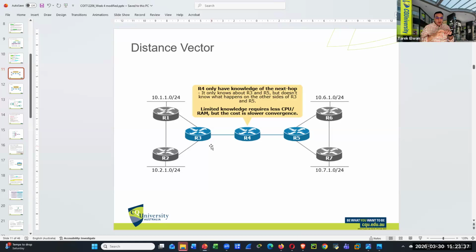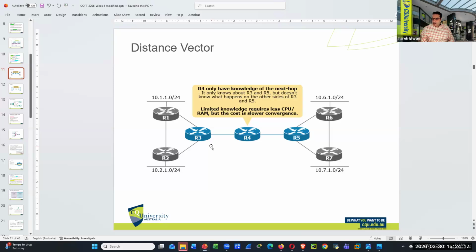Believe it or not, for us here in Sydney to send data to Perth, it's faster to send it to the East Coast of the United States, to California, then to Perth, rather than through the cables inside Australia, because we have old cabling. So it takes more routers to pass through. However, it's faster. RIP doesn't care about that because it's an old technology based on hops only.